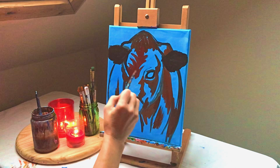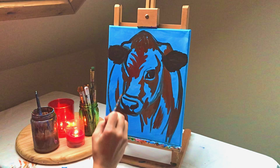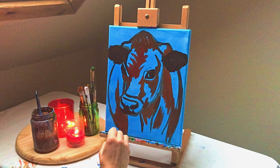Don't forget the eyes and the pupils, and don't be afraid if this doesn't look perfect. The whole wonderful thing about acrylic paint is that we will layer. So all this is the bottom layers, and it'll quickly dry, and then we'll go in with the lighter layers. So be calm, enjoy yourself, and do not worry if it's not perfect.